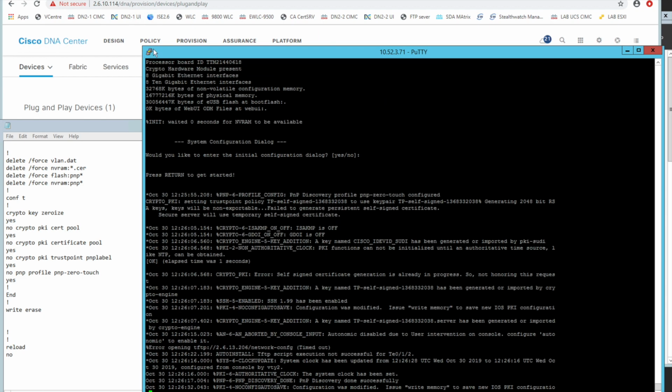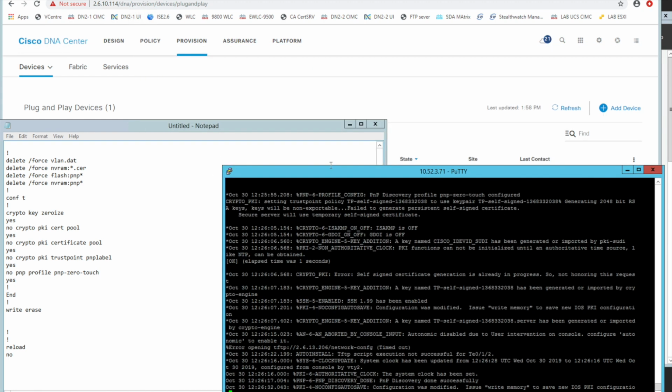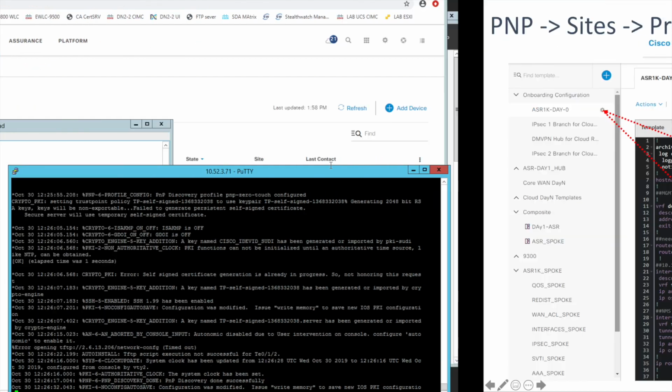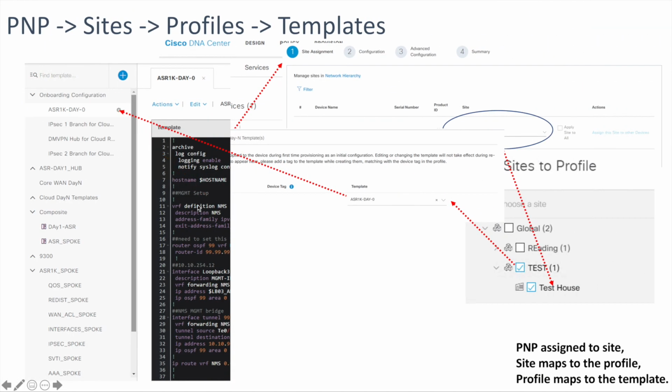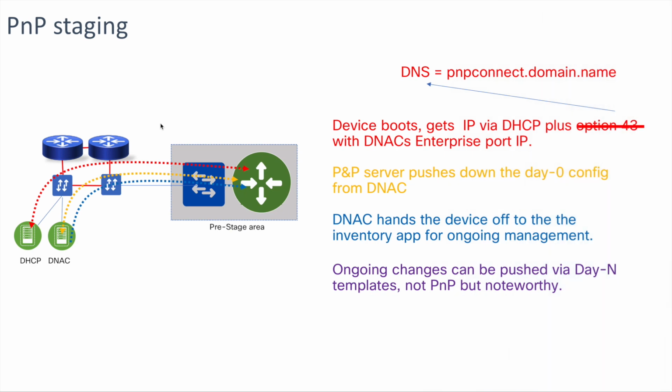What's happened is it's come up. One of its front ports is connected to the pre-stage area, if you remember from the previous video, here, this front port is connected in. He's done a DHCP request. He's relayed it to the DHCP server.